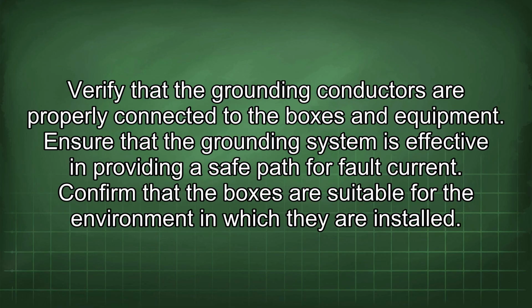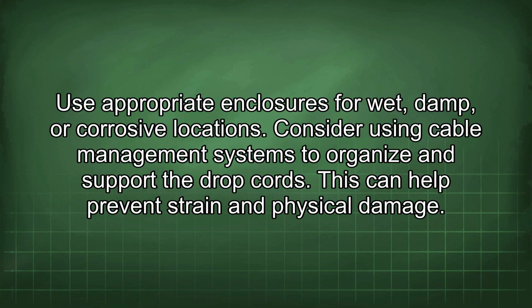Verify that the grounding conductors are properly connected to the boxes and equipment. Ensure that the grounding system is effective in providing a safe path for fault current. Confirm that the boxes are suitable for the environment in which they are installed. Use appropriate enclosures for wet, damp, or corrosive locations.